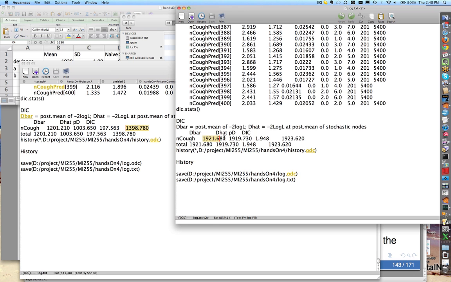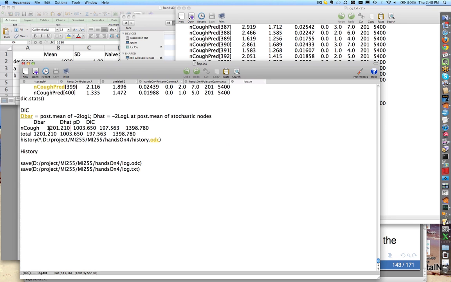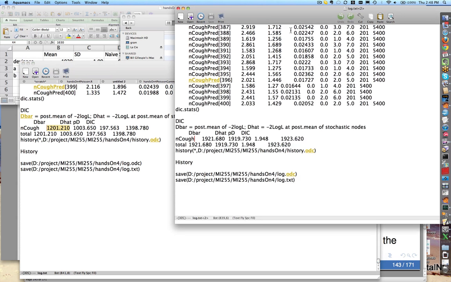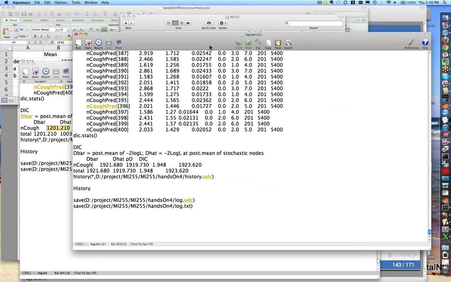You can see here it's 1921 over here, and it's dropped by just a humongous amount to 1200. So unless you had a really extraordinarily complex model, that would pretty well tell the story. But if you really wanted to adjust for complexity, you can look at that 1924 versus 1399, and clearly the Poisson Gamma is better. So that's another way of doing the model comparison.